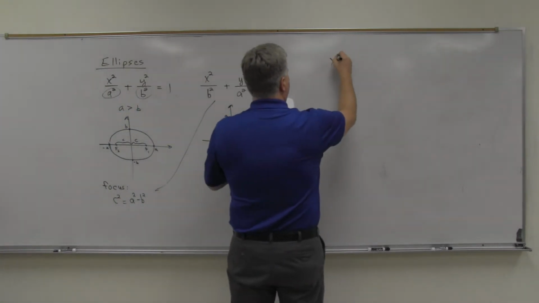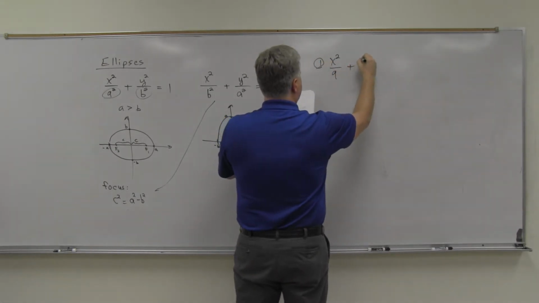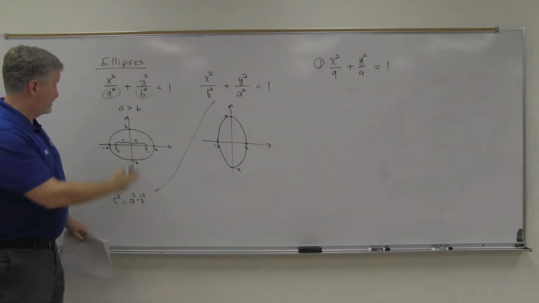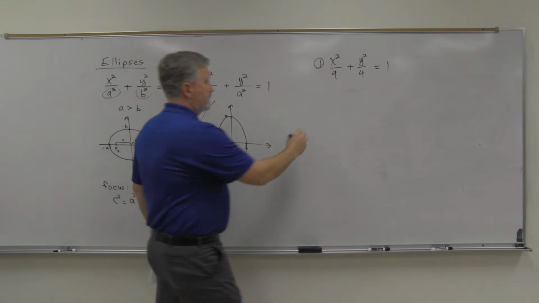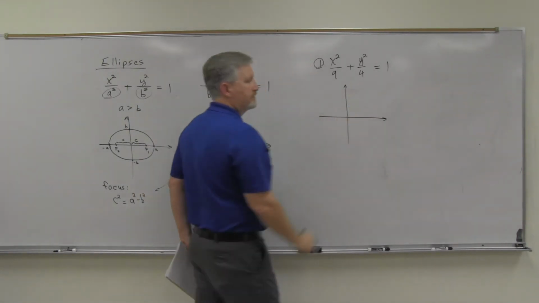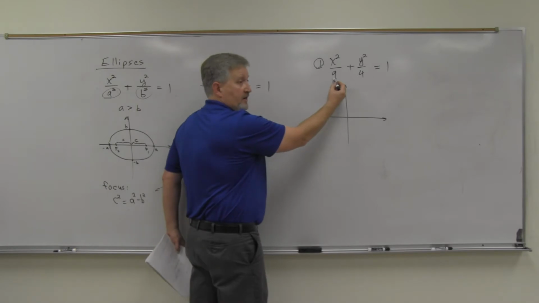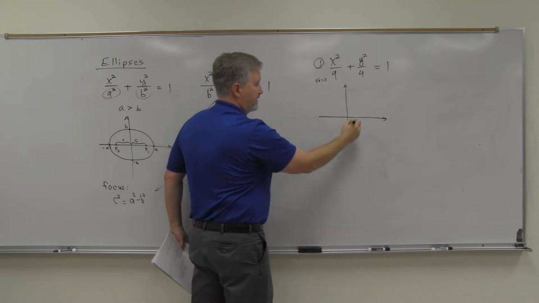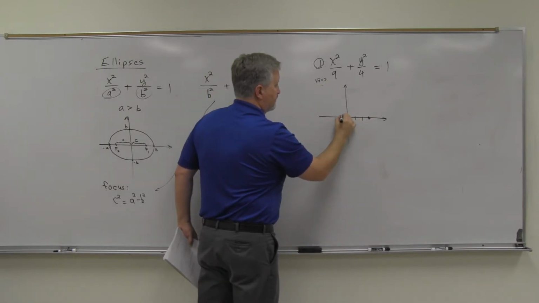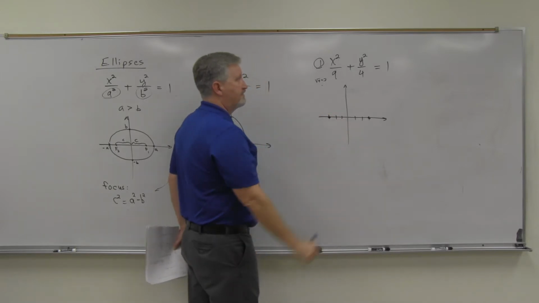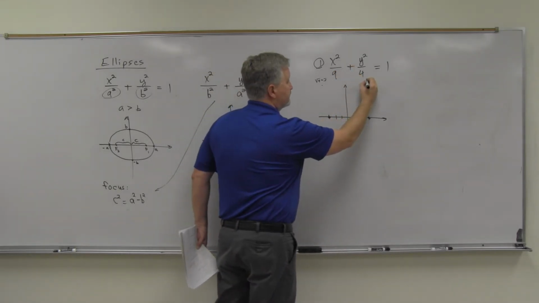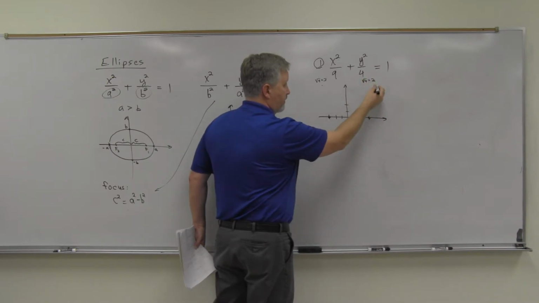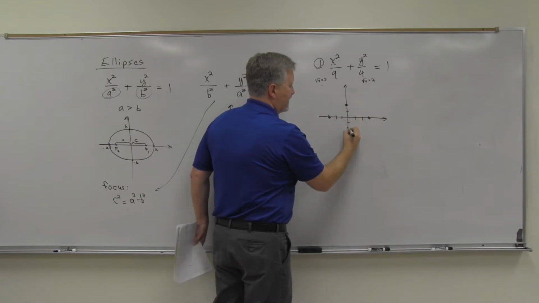All right, so x squared over 9 plus y squared over 4 equals 1. Graphing these things is not that bad if you can follow what we're doing here. So how far in the x do I want to go? 3, square root of 9. So in the x direction, I want to go out 3 both ways. 1, 2, 3, and then 1, 2, 3 back. How far do I want to go out in the y? 2 and minus 2, right? Square root of 4. So in the y, since what's underneath is 4, I square root it, it's 2.